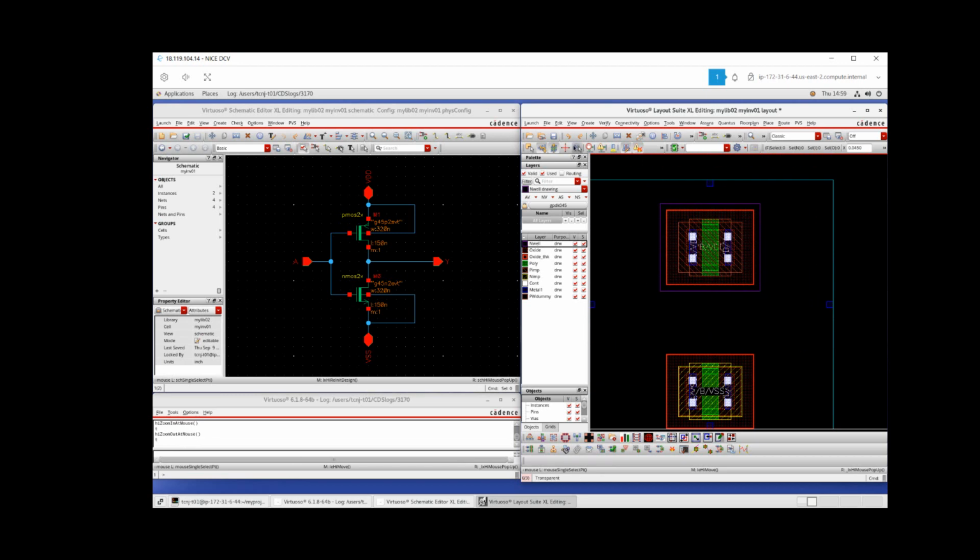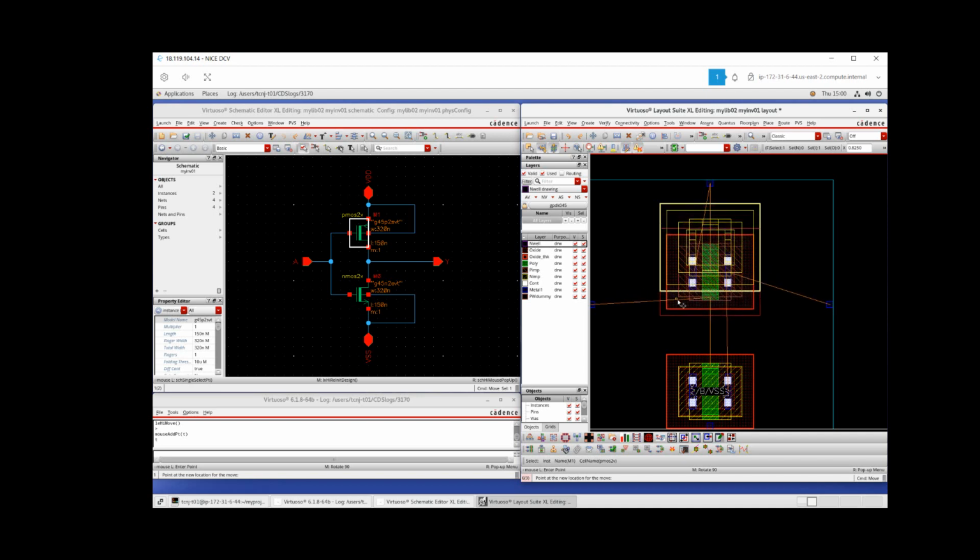And now I'm going to move the P channel. And when you click on a component, it shows the connectivity of the different components and ports.